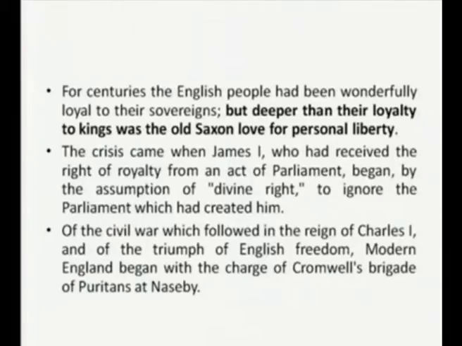We have just done a recap of Anglo-Saxon poetry. We have seen this love of freedom, and the same loyalty to the king, which was seen in most of the fables and the tales that were told. But deeper than the loyalty to kings was the old Saxon love for personal liberty. The crisis came when James I, who had received the right of royalty from an act of parliament, began by the assumption of divine rights.